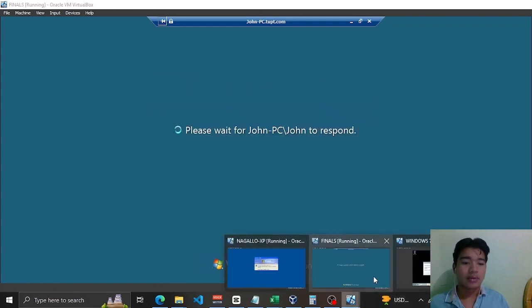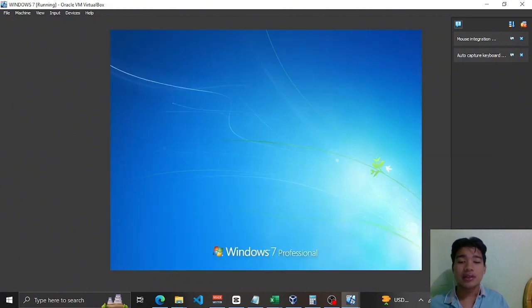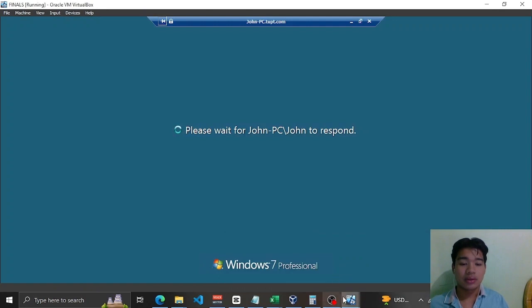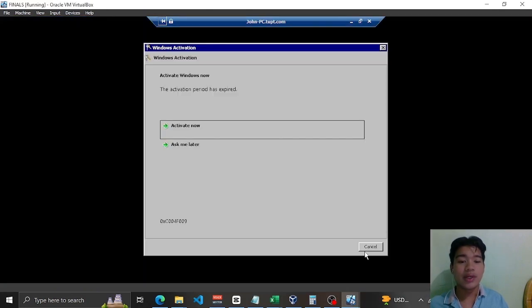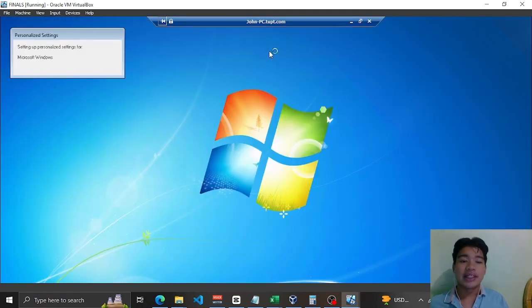So let's go to the Windows 7 and we receive a notification that administrator wants to connect. So okay. And now we are connected to the Windows 7 of our client.